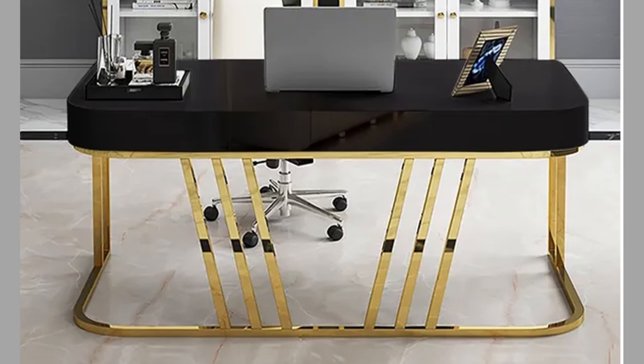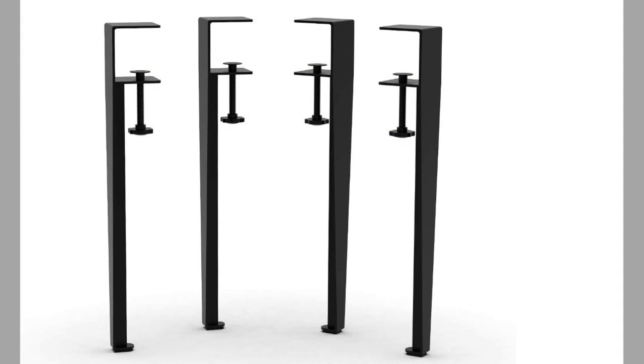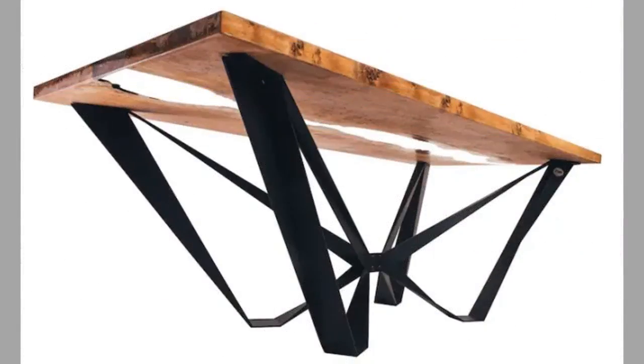Metal table legs are made from robust materials which make them long-lasting. Unlike wood, they don't chip away. They don't wear and tear easily and need not be replaced too often. They will stand firm and look great for years to come. Metals can withstand climate change better than any other material. Thus, they are the best when it comes to your garden or patios.